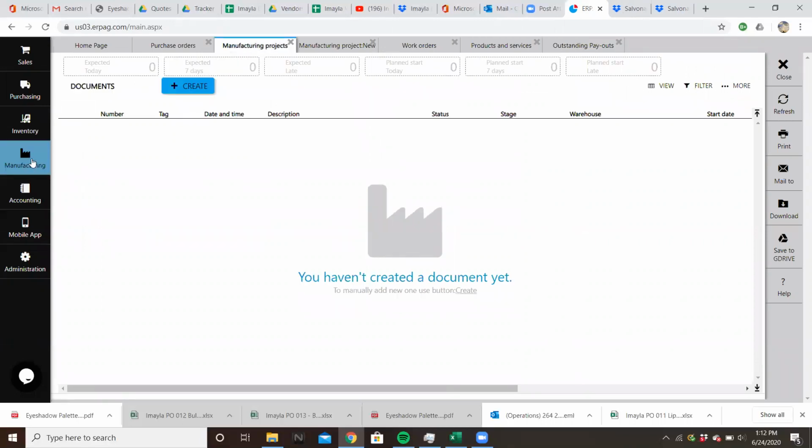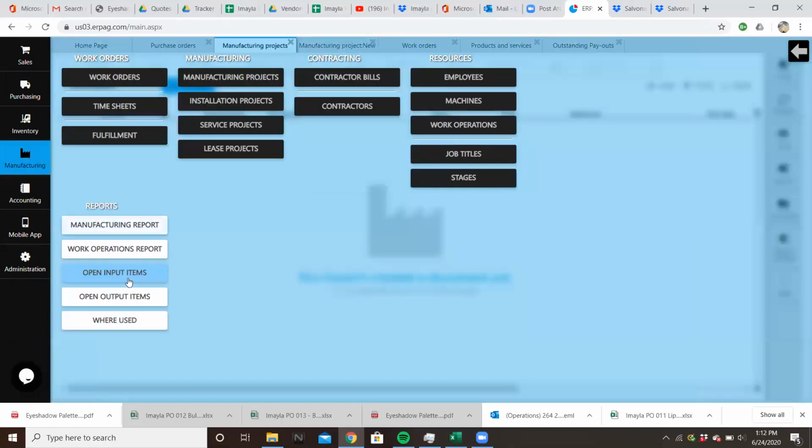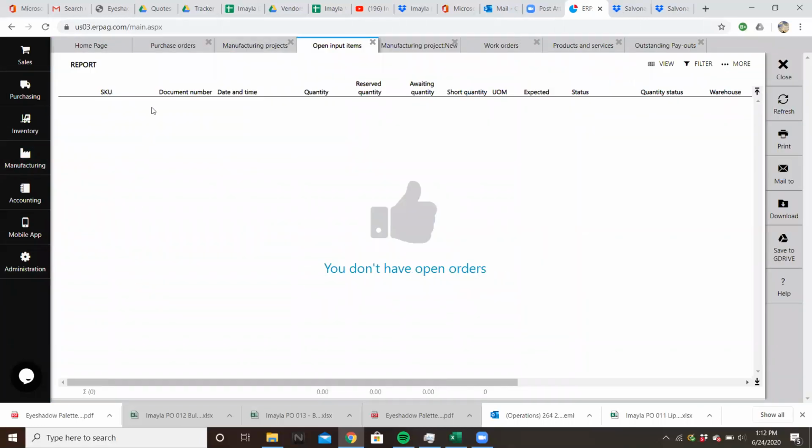But also, when you go to manufacturing, you have an open input item report. That will show you the quantity that you need, all that's required and necessary. Let me see if you have the price there. No, there is no amount. Can you show me an example of what you mean by an open input item? Is this for the work order? Yes, it's for the work order. When you create a work order, if you're lacking some material or you haven't loaded it yet, it will show you a list of everything that's required.